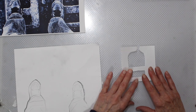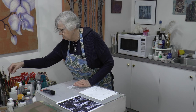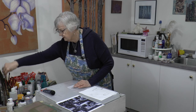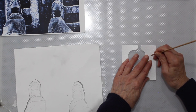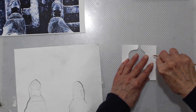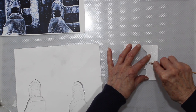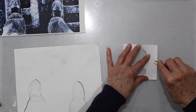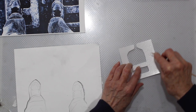So it's not so boring. We're going to make some marks on here. And as we print, we just need some kind of a stylus or something. And we're going to just do some dots and hopefully that prints. Then we'll probably use some other textures as well. That's what gel plate printing is all about.